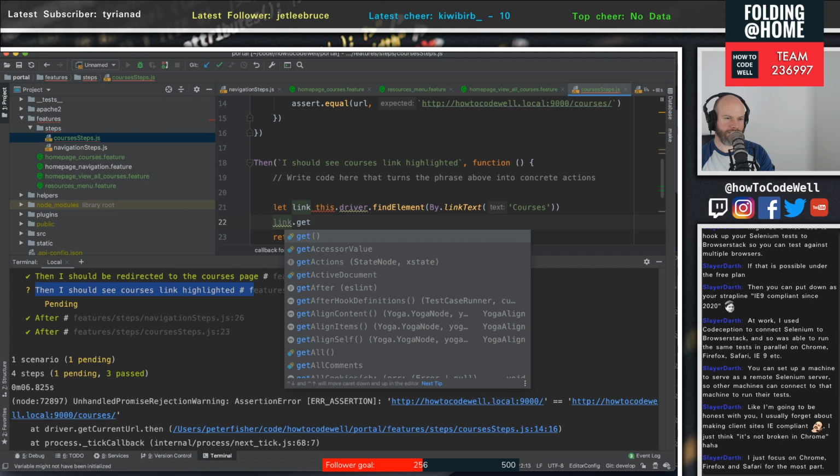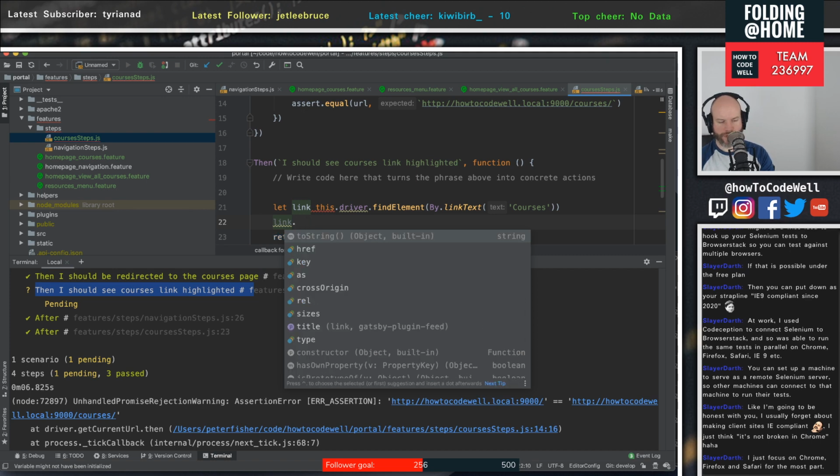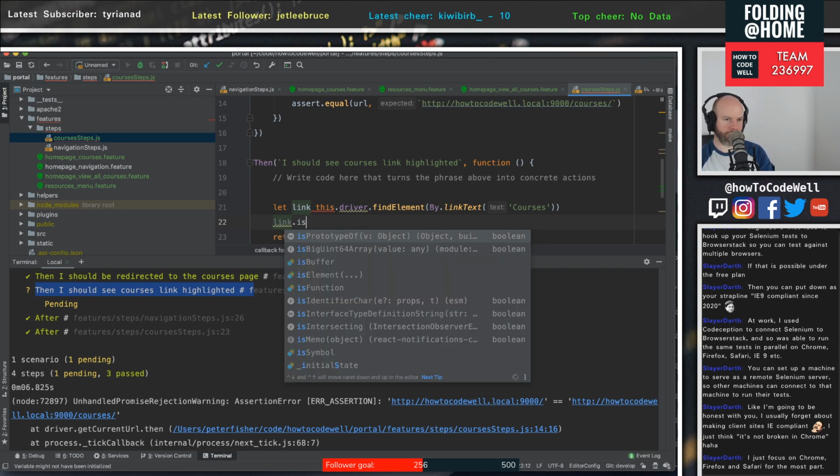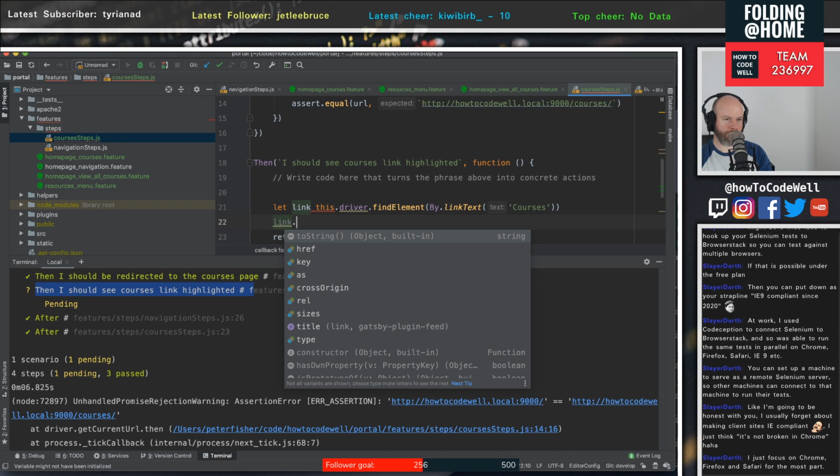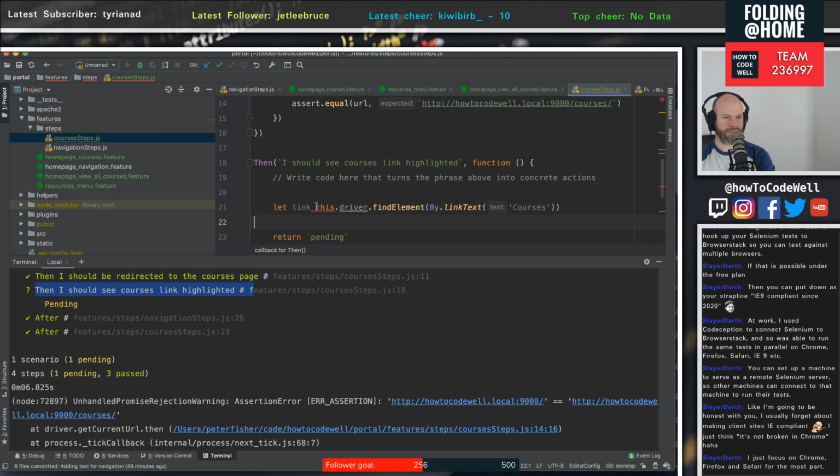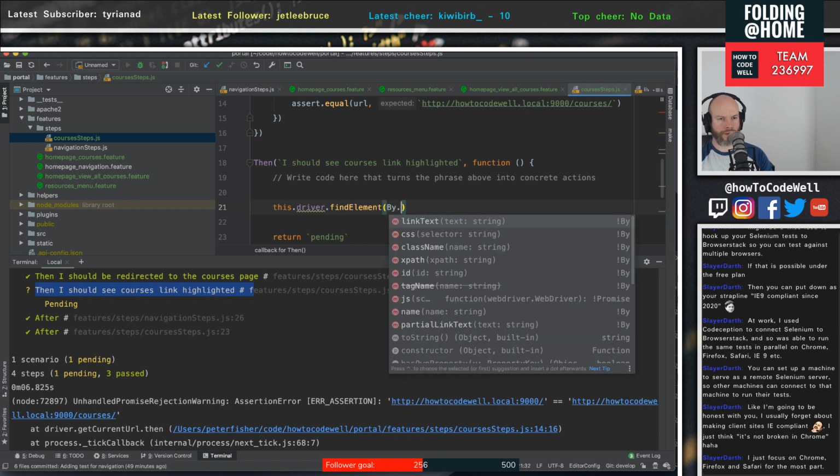There's get ancestors. If there was a has or is, I think there's a better way of doing this actually. Yeah, there's a better way of doing this. It's not this at all. By.